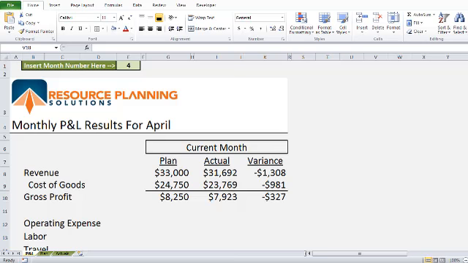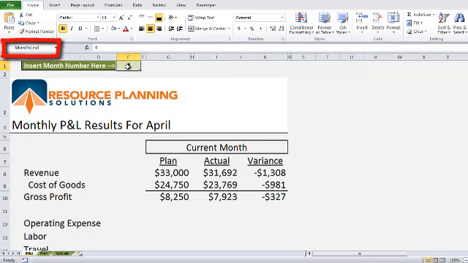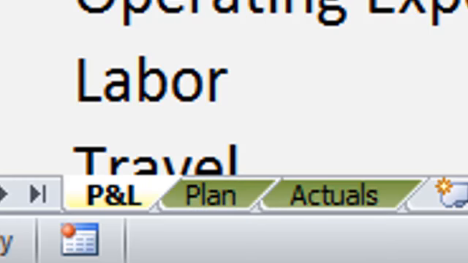So here we are in our Excel worksheet, and this is pretty similar to the worksheet that we looked at in podcast 001 on dynamic titles, and this is using the same formula for the title. But again, we have set up a name formula here at cell E1, and we've called it month end up here. And the choose functions reference this month end name. As far as what's in this worksheet, I have my P&L summary reports results, and then I have two other worksheets in this workbook.